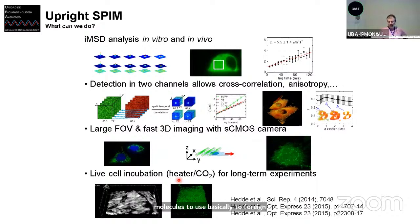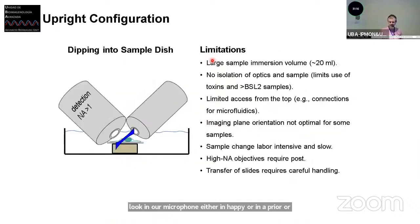And one of the big limitations that we found in this configuration was exactly what is in this picture. Our view of the cell was a sagittal view, right? You have the cell flat on the dish. You no longer have the view from the top as we look in our microscope, either in epi or in upright or inverted configuration. So this limitation was a big deal because we were trying to do a new technique, the connectivity maps that I mentioned yesterday. And we need to manage to put the cells in the middle between these 2 points.